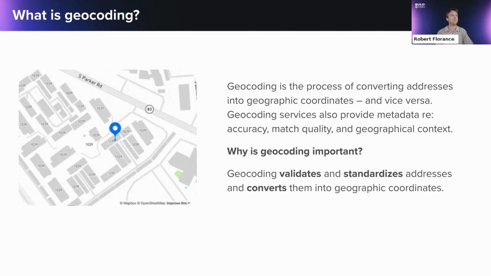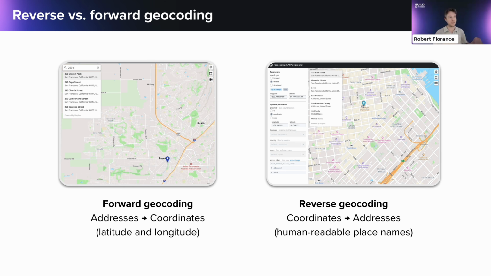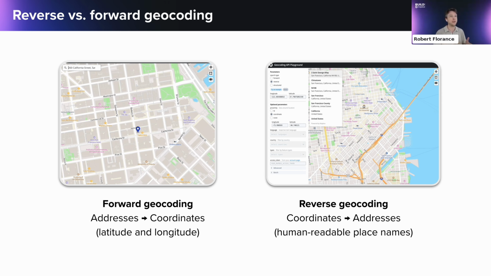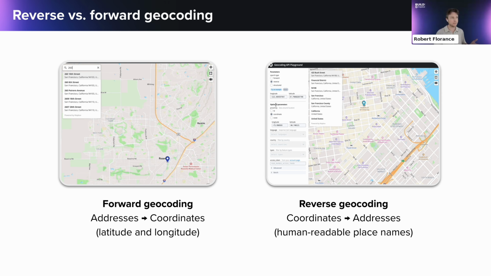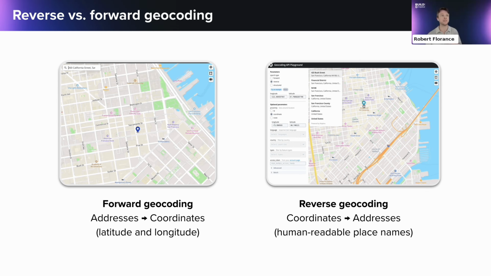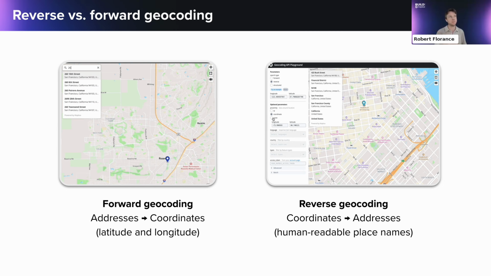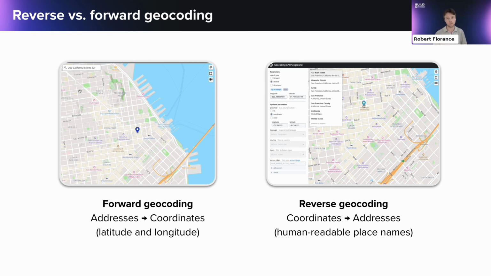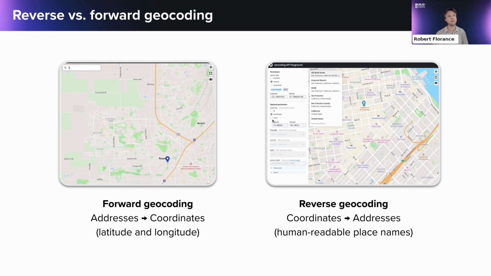Next slide. There are two types of geocoding. This does apply to Search Box as well. You can do what's called a forward search, where you send us an address or a name of a place, or in the case of Search Box, a name of a point of interest, and we'll translate it into coordinates. And then there's also reverse geocoding. That's where you send us coordinates that, for example, came off of one of your users' phones or a truck IoT device, and we'll convert that into the address nearest to that location, or maybe the zip code nearest to that location, depending on your needs.